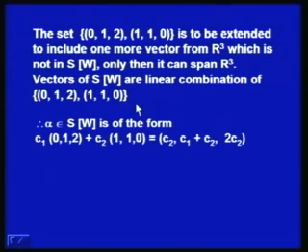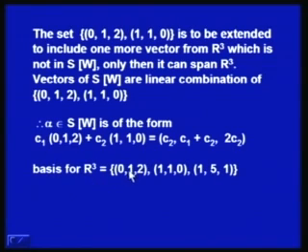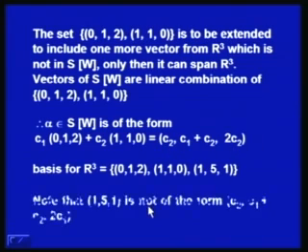What I do is I consider (0, 1, 2) and (1, 1, 0) and find the span of this set. Let us say alpha belongs to span of W, then any vector in this will be of this form: C1(0, 1, 2) plus C2(1, 1, 0) will be of the form (C2, C1 plus C2, twice C1). That means the basis for R3 is (0, 1, 2), (1, 1, 0) and one more vector (1, 5, 1), which is not of this form. Note that (1, 5, 1) is not of the form (C2, C1 plus C2, twice C1), which means this cannot be generated by these two, and that means this is independent. So, now I have 3 vectors which form a linearly independent set, and that means this may be a basis for R3, and any linear combination of these 3 vectors will span R3.